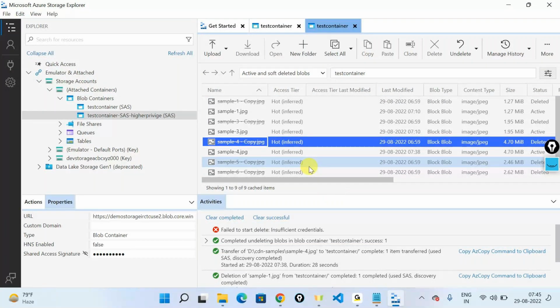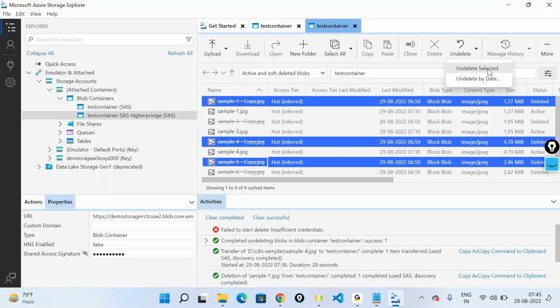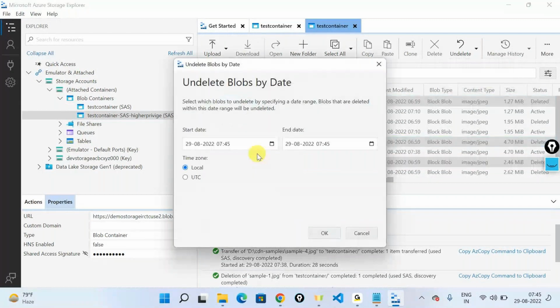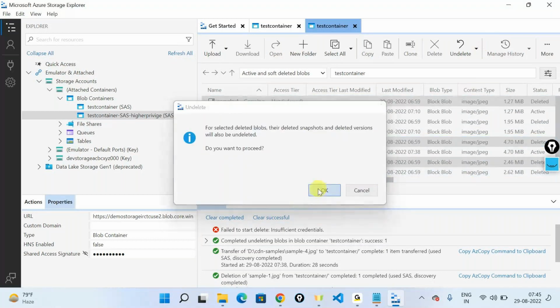For example, let's say I want to select all these things and I'll say undelete selected, or I can say undelete by date. Whatever date that I deleted, for example yesterday to today, undelete everything. Or if you want to just select these three, undelete selected, I'll just go ahead and retrieve those three.